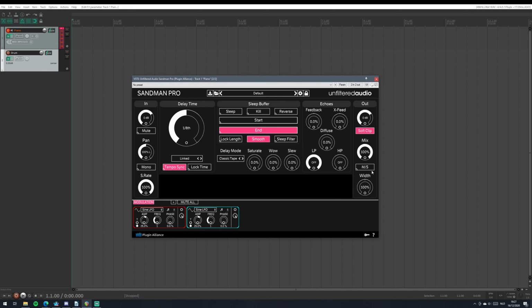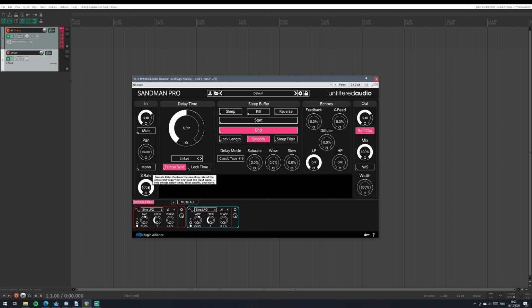And let's actually hard mix it. There we go. Everything on the left. Everything on the right. Or unaltered. And you can also set it to mono if you want to have your patch in mono.